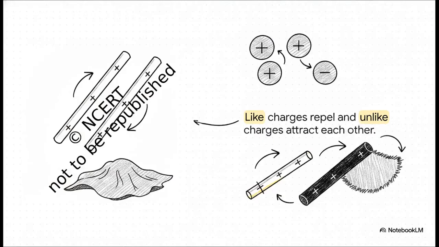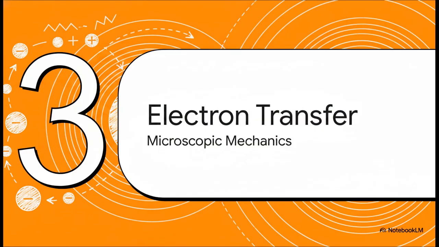This image brilliantly illustrates the specific rubbing experiments early scientists used to classify charge polarity. Notice how when they rubbed two glass rods with silk and brought them close together, the glass rods pushed away from each other. But if they brought a plastic rod rubbed with cat's fur near that same glass rod, they'd attract. Through these incredibly meticulous observations, they proved a fundamental rule of the universe: like charges repel and unlike charges attract. Which brings us to Section 3, the mechanics of electron transfer.